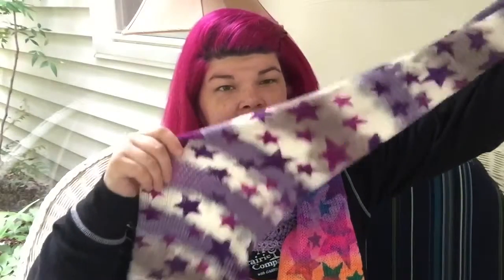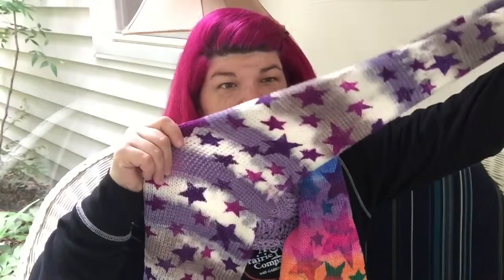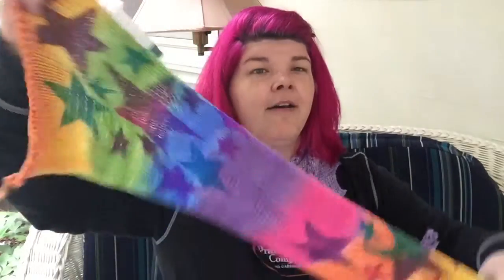So one of them is for me, and one of them I have already contacted a friend because she said, oh my gosh, I can't believe you got Gales Art sock blanks. I so would have wanted that. And she has something I want. So we're doing a little trade. Gail does name her sock blanks. This one is called Infinity and Beyond. I feel like I have to kind of Buzz Lightyear it out. And this one is called Rockstar Rainbow.